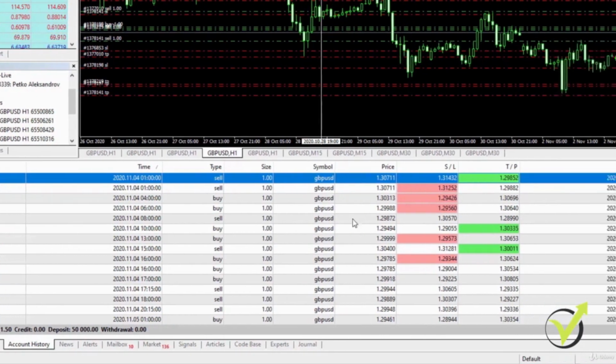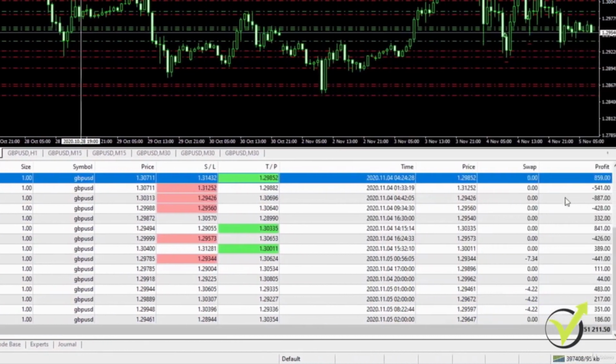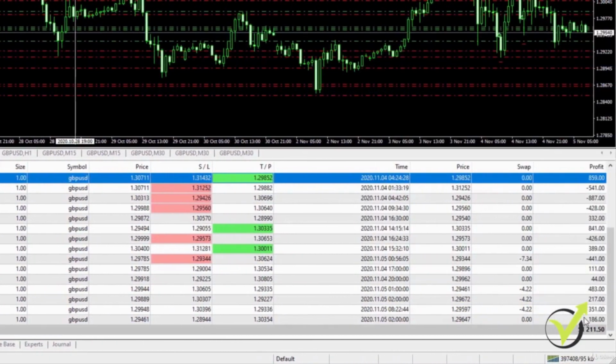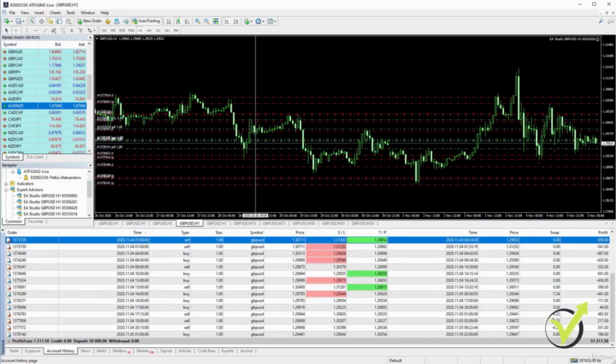Alright, and you see that there were losing trades again, there were profitable trades, quite normal. As I said, there are always losing trades, but the most important thing is to have a profitable overall performance, okay? Even if you have a losing week, maybe two, it happens. It's important at the end of the month to have profits, and sometimes the strategies have losing months.